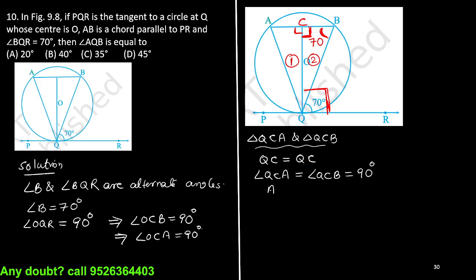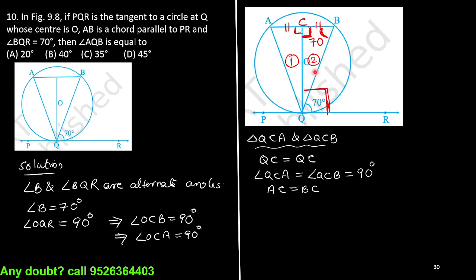And one more thing is AC equal to BC. Why AC equal to BC? You have studied the reason last year. AC equals BC because from the center, I have drawn a perpendicular to the chord AB. AB is a chord. Understood? From center O, I have drawn a perpendicular to the chord. So, the perpendicular to the chord will bisect the chord. Studied last year. So, AC equals BC.